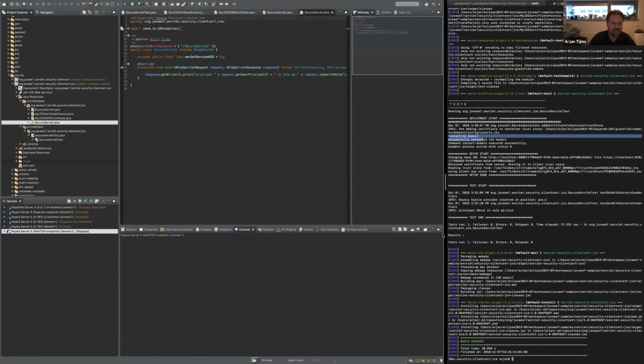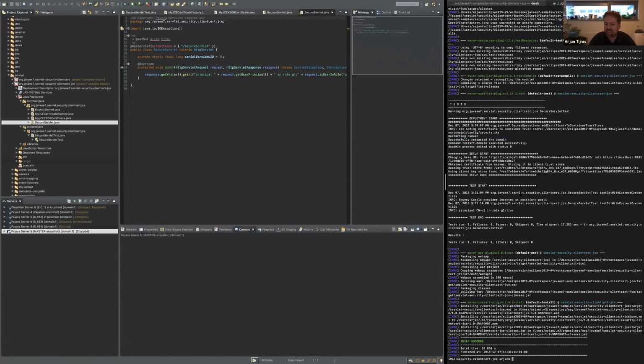Hopefully in one of the next Payara versions, we will make it possible to add this on the fly without having to restart the server. But for now, you have to do this. And what you see here is that it did the request, it started the test, and the test was a success.